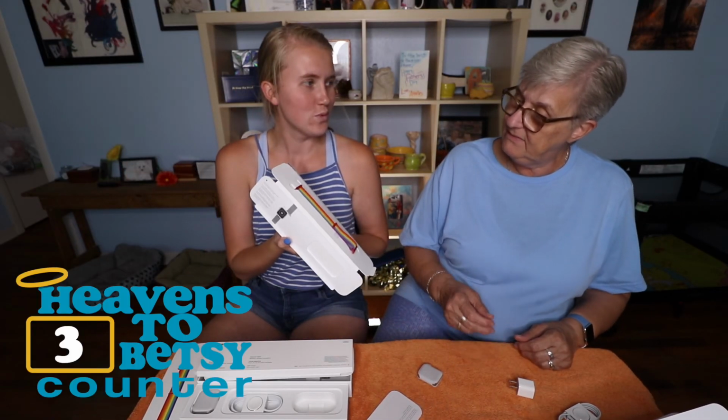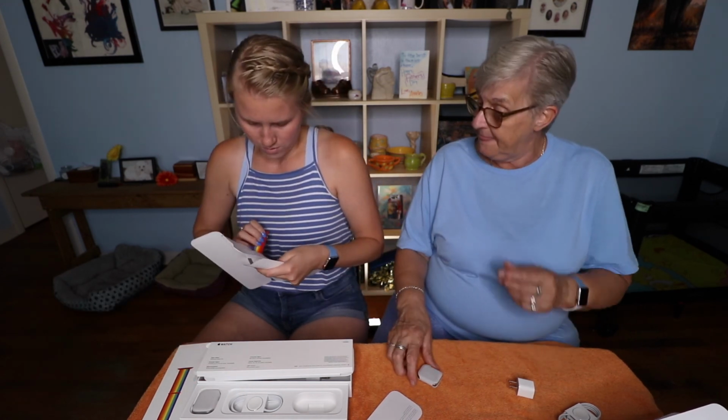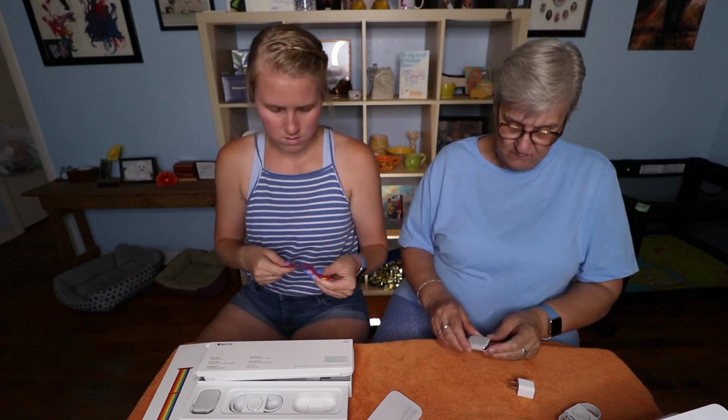Oh heavens to Betsy! Oh, that's the fabric one, yeah. So let's, hopefully it fits good on you. Now's the moment of truth. Hopefully it does.